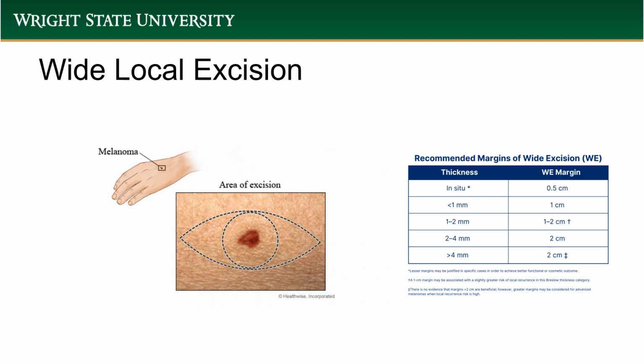And a nice rule of thumb for creating your ellipse to make sure that you have a tension-free primary closure is that the ellipse should be about 3 times as long as it is wide. So a 3-to-1 ratio length to width will help facilitate primary closure. That can be variable depending on the thickness and toughness of the skin where you're doing your excision. For subungual melanomas, amputation of the distal digit is generally performed to get an appropriate oncologic margin. For deep lesions, large lesions, or lesions in difficult areas to operate in, you can consider regional advancement flaps to help with closure as well.